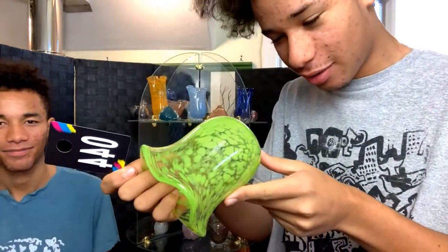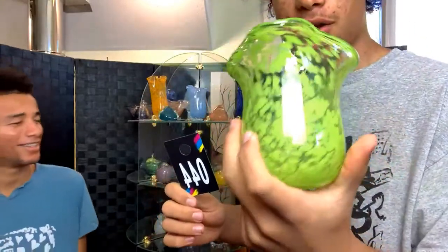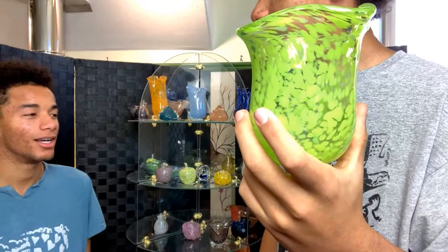This is $35. Wow, that is a steal. This is a $35 vase. Look at that. That's green. You put your little flowers in, give it to your kid on Christmas, have him stick it in his room. Who's giving their kid glassware for Christmas? Rich people. Fair enough. Buy this for your kid. Number 44. Or your loved one. Or your grandma, grandpa.